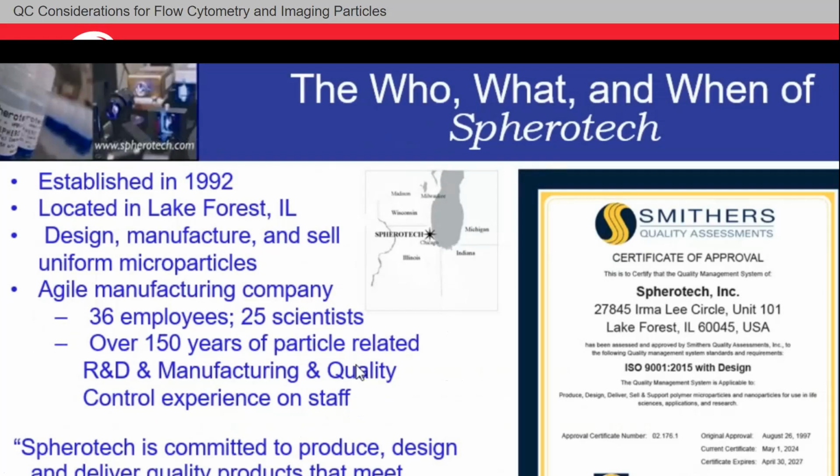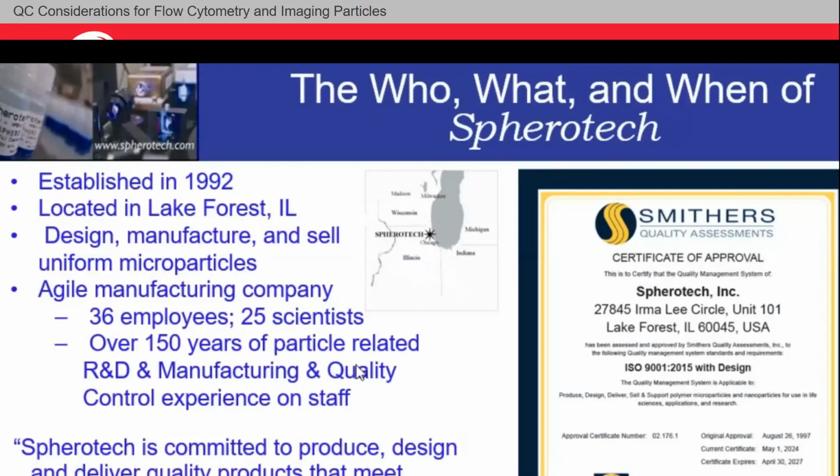What's Spherotech? Maybe this is the first time you're hearing of Spherotech. We're a company that's found on the Great Lakes, just north of Chicago. And we were established in 1992 with our founder, Jeff Wang, a brilliant chemist, a polymer chemist, as well as organic chemist in the field. Some of the fluorescent dyes that we utilize were actually synthesized by him and are available inside of our particles, which is really, really cool. He's the one who originally polymerized the polystyrene that we now use today.